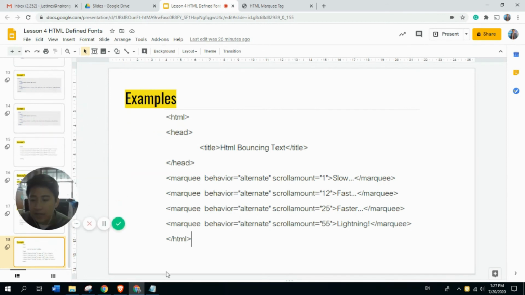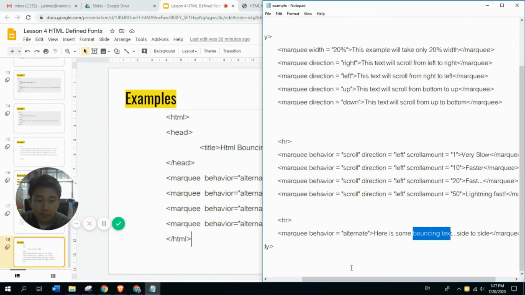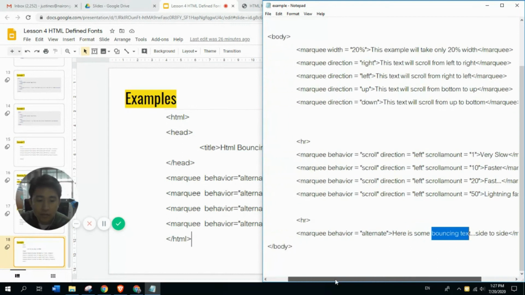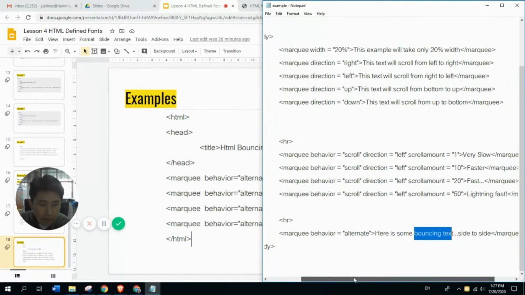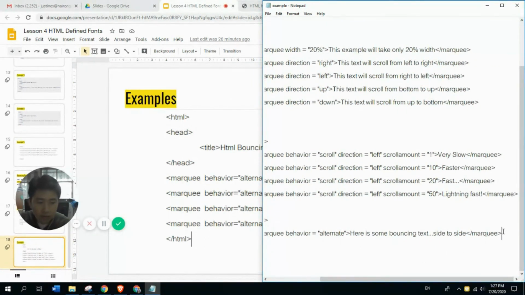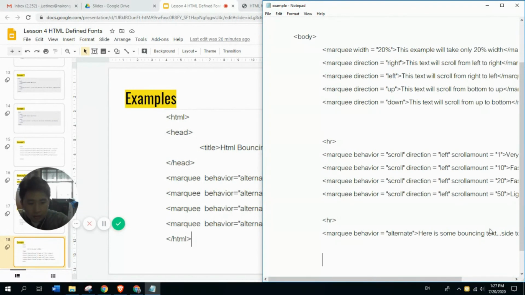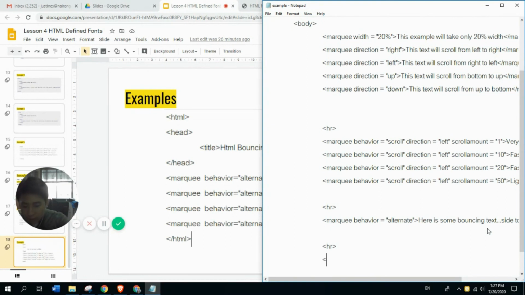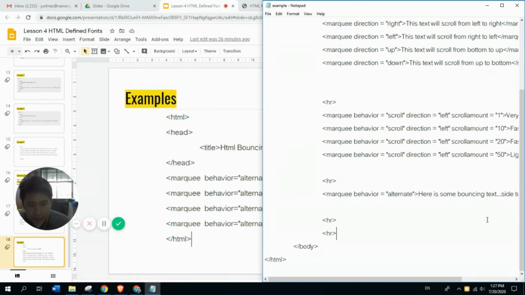So let's try this example. Here let's create another HR, and another HR to create two horizontal lines. And here let's do this last example.